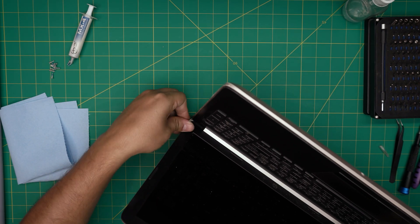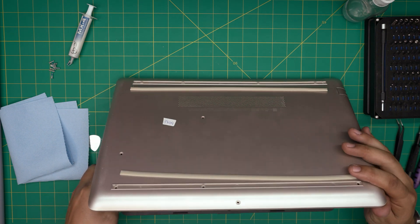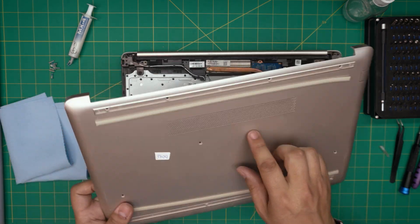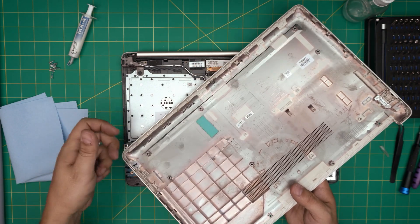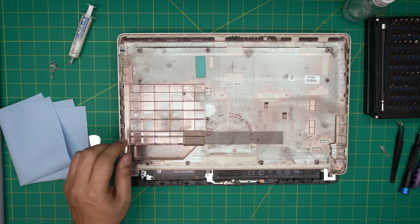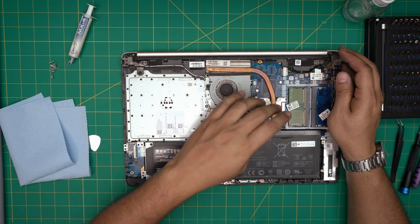Work your way all around — the back corner, the sides, and the front. Then close the screen, grab the bottom cover from the front, wiggle it around, and it should release the rest. There's a tiny clip in the middle that releases once you lift it. This is the bottom chassis. You can see it's quite dusty in here — take it outside with a compressor and clean it up with a toothbrush.